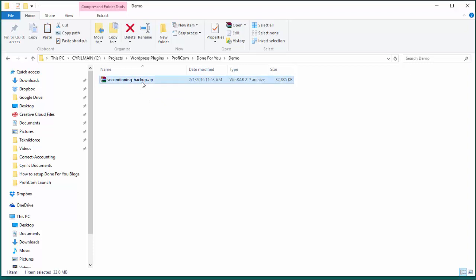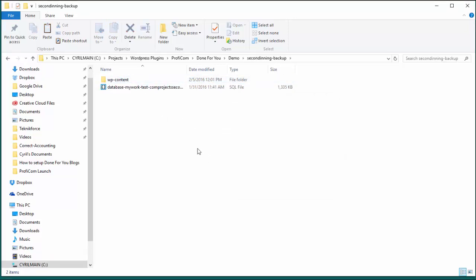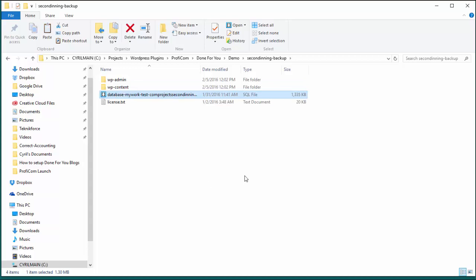The first thing you need to do is extract this file to a folder. So I just extracted it and it's coming through. This is a standard WordPress backup. You've got a database here which you can restore. And of course, all the different files that are used for WordPress will all be a part of this backup. And you need to upload this backup to your domain, to your website through FTP. So let me show you exactly how to do that.